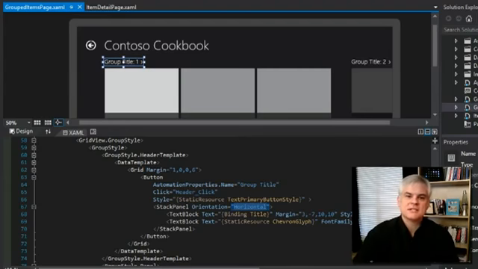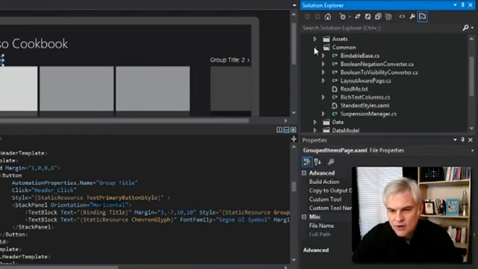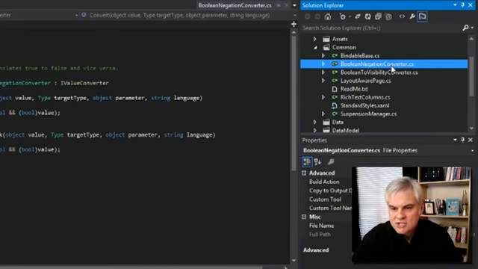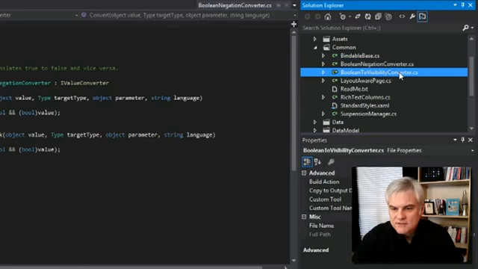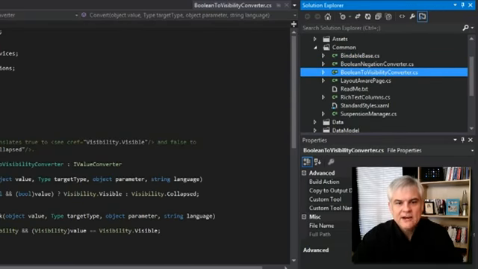And there are many built-in type converters in the Windows Runtime API to allow our XAML to use strings that represent complex objects. Additionally, there are 2 custom type converters that have automatically been added to this project. You can see here in the common folder there's a Boolean negation converter and a Boolean to visibility converter. The latter shows you how to use a Boolean value, either true or false, to represent Visibility.Visible or Visibility.Collapsed, respectively.